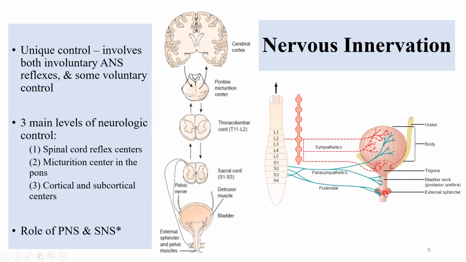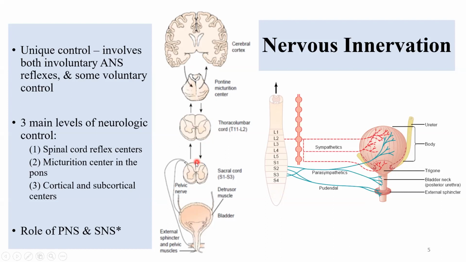So if you contract this sphincter, the bladder will not empty and will keep on filling. And it's when you consciously relax this, we call it a learned reflex, which we'll touch upon later on. When you relax this skeletal muscle, this sphincter, then urine is allowed to come out. Okay, so this is an important point to note. You have sympathetics, you have parasympathetics, and you have somatic nerve, all innervating the bladder. And these are the three levels of the control.